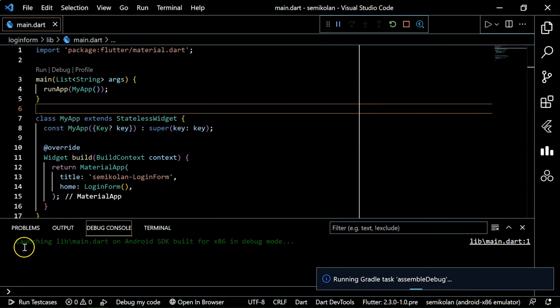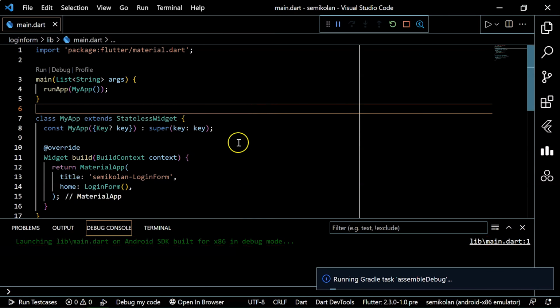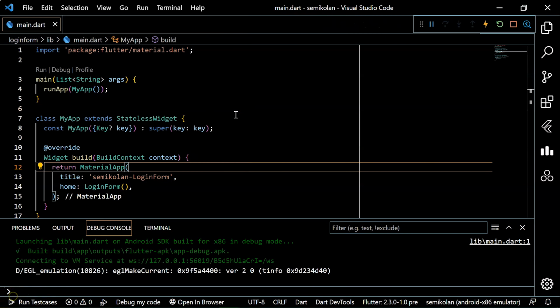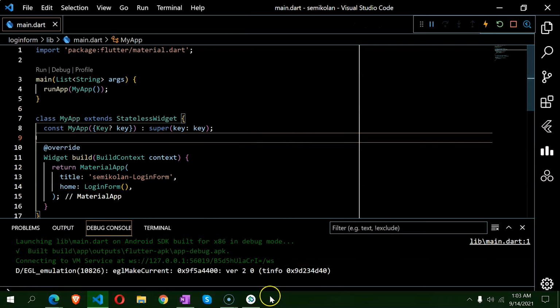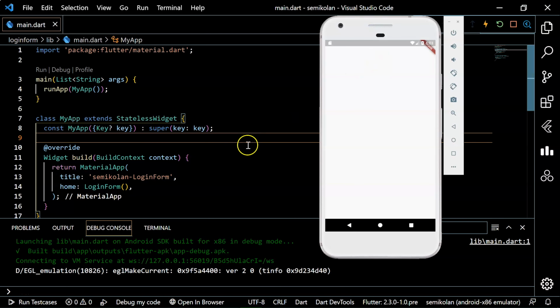You can see the message launching lib main.dart on Android SDK build for x86 in debug mode. Okay, so you have to wait for a little bit of time. So you can see after a long time this code is running in this emulator, and in the emulator we have only a white background. Okay, and this is because of our scaffold.